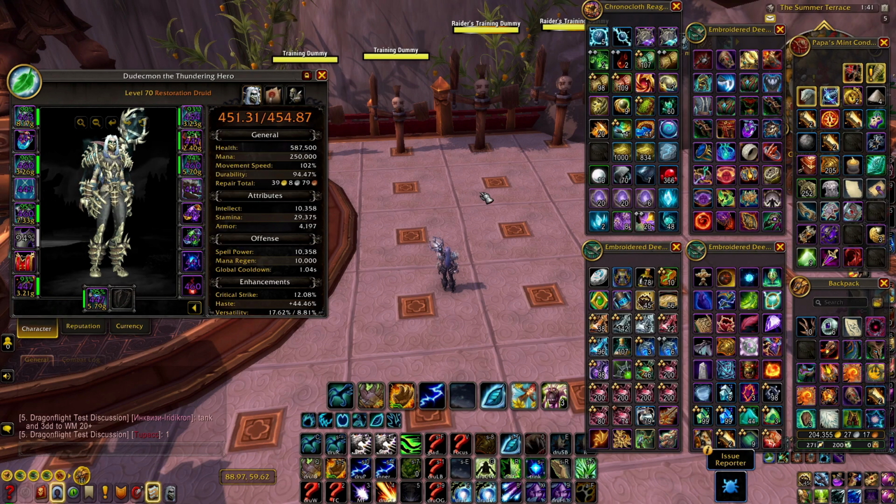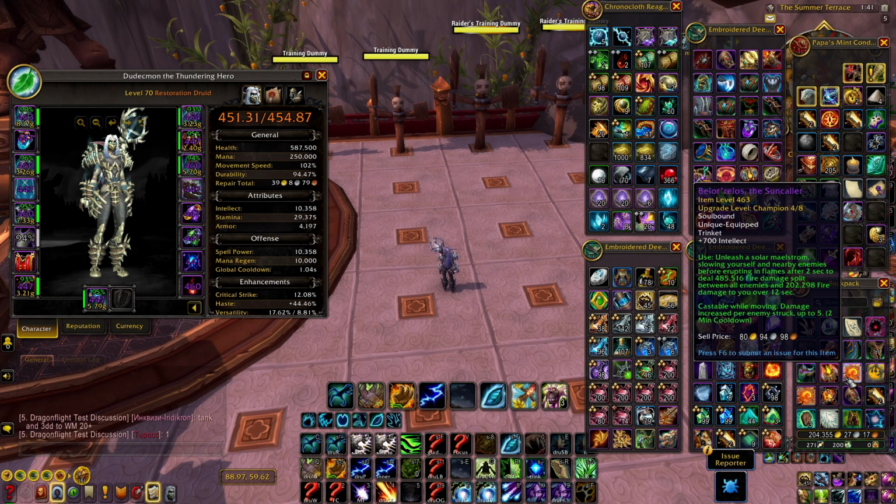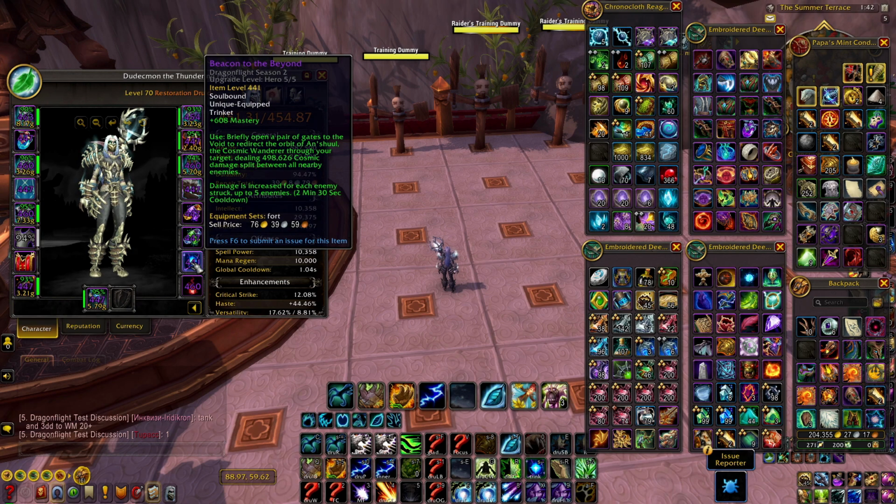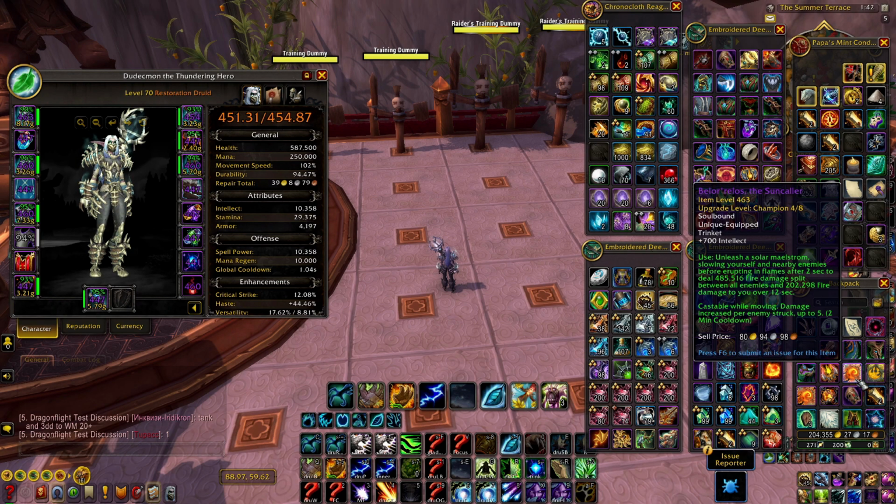Another trinket that might be pretty good is the new beacon, Belorelos. I think this is still a worse beacon, because if you look at the numbers, this at 463 still does less than a 441 beacon, which is pretty surprising. It's got a slightly lower cooldown, but not enough to, I think, make up for the damage. This also does damage to you as well. Something to keep your eye on as a trinket.